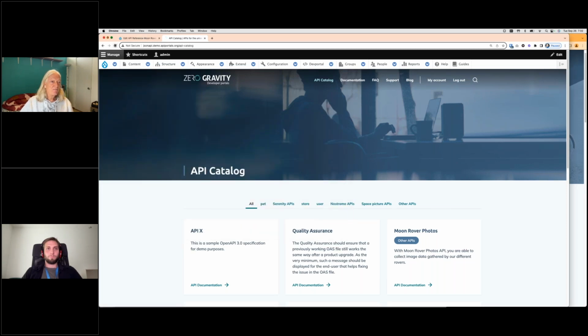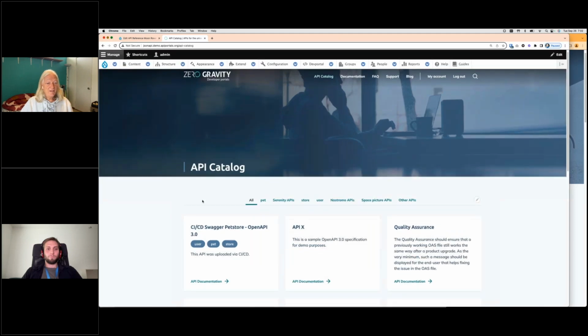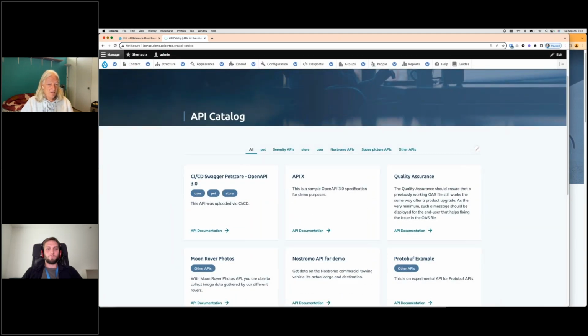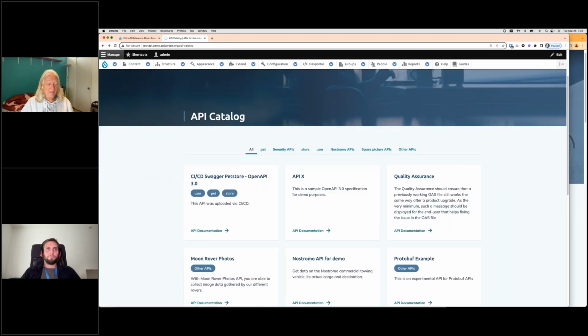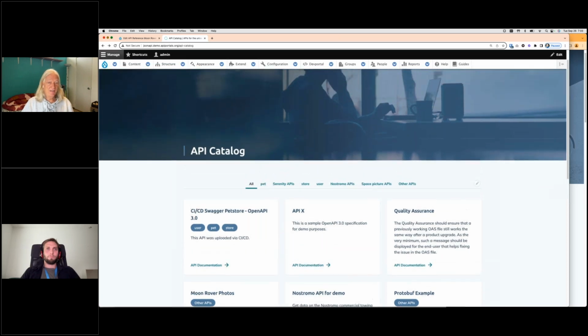So let's take a look at what we have here. I'll refresh the page, and you see that there is a new Pet Store OpenAPI example version 3.0, and if I look at the API documentation, this is what I just uploaded through CI/CD. What we also see is that in the specification, we have terms, pet store and user, that came across with this example. And if they weren't already in the system, they would be created. So it's fairly versatile how you can work with the CI/CD flow.